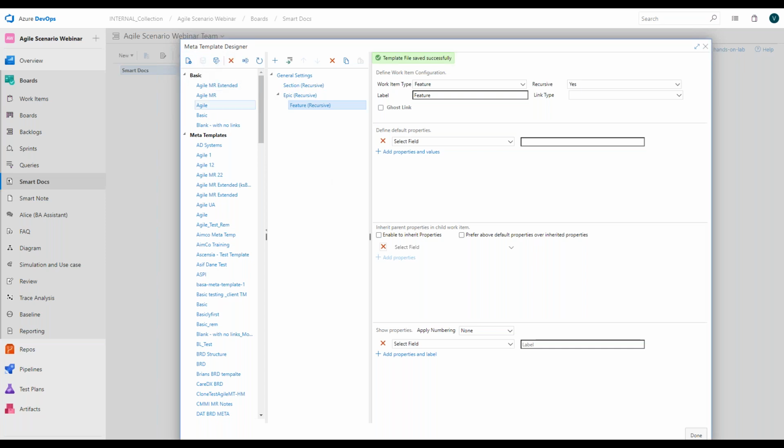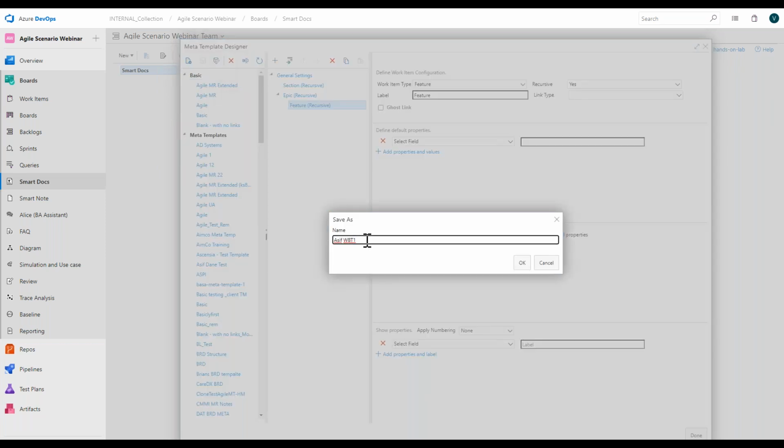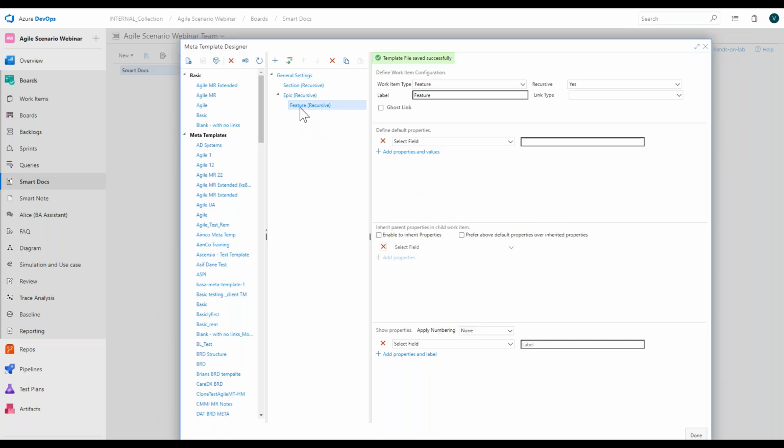But I'll create another template and I'll save it as, say, 2. And this one, actually, I won't call it 2. I'll call it feature to user story. Okay. So this is feature to user story. And in here, this guy should be a feature and this guy should be a user story.